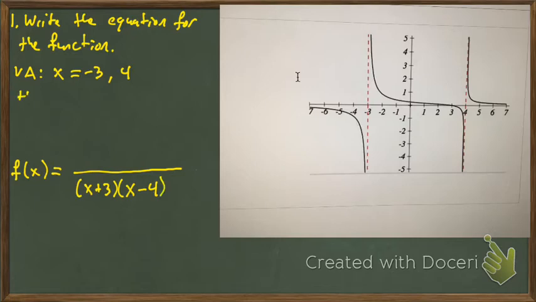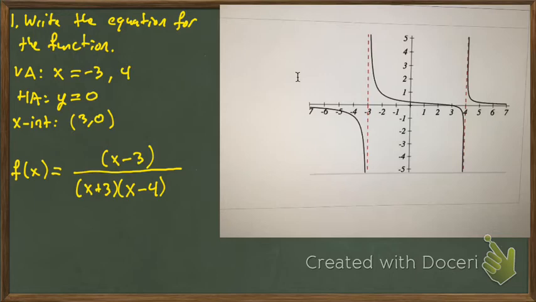So you got that going. I'm also going to mention the horizontal asymptote. It appears to be y equals 0. You don't really see it, but at the end it seems to be flattening out. That means the horizontal asymptote is 0, which means the degree of the bottom needs to be larger. We'll keep that in mind when we come up with our equation. Finally, our x-intercept happens at (3, 0), so the factor that goes with that is x minus 3. The way I have it written, the top is degree 1 and the bottom is degree 2, so that tells us our horizontal asymptote is 0.